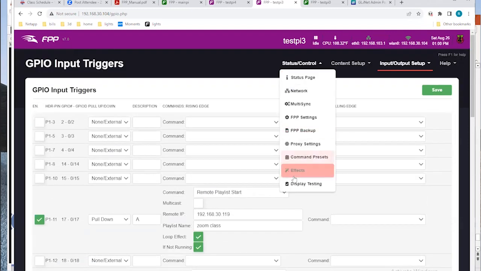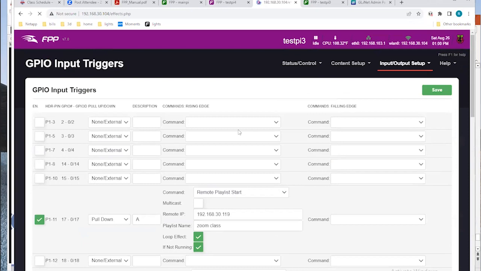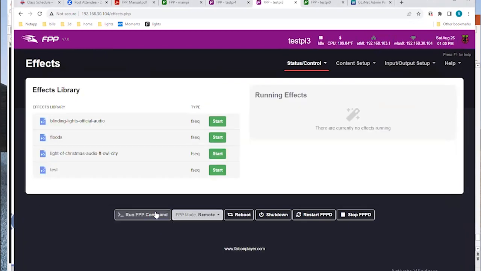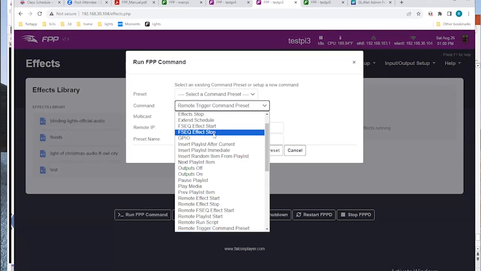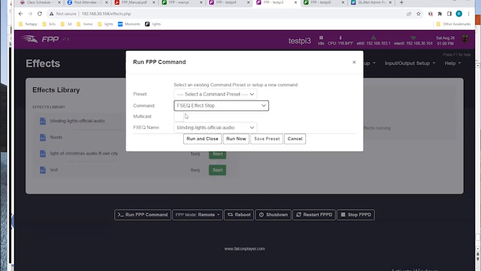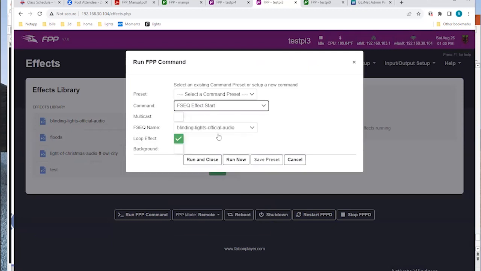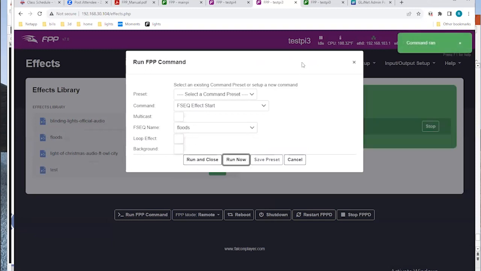So if I go to FX and then go to command and just say FX start. Do you know if it's FSEQ FX start or FX start that you're doing? Yeah, I did file sequences because it's separate from my main show. Yeah, so let's just say I'm going to run this flood, and I'm going to run it now. If I push the button one time, I should get. Oh, I did FX stop, excuse me. I chose the wrong command, of course. And I want to do floods. I don't want to really do that, but let's go ahead and run that now.